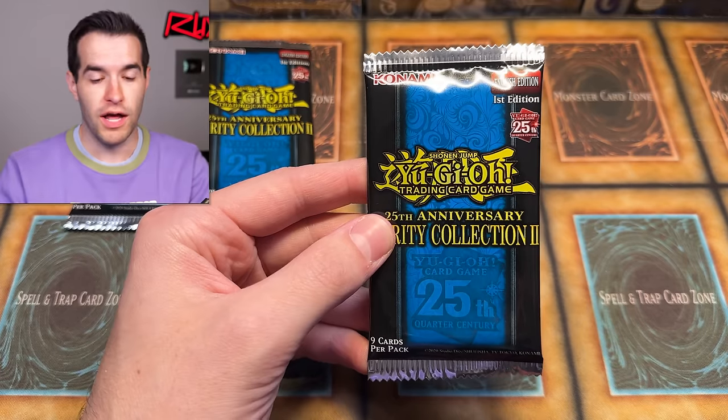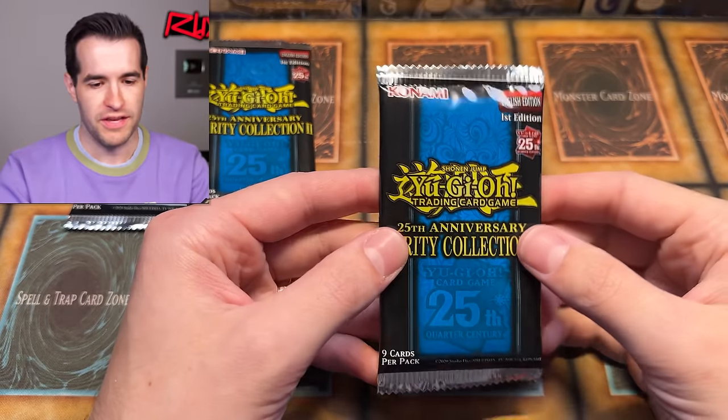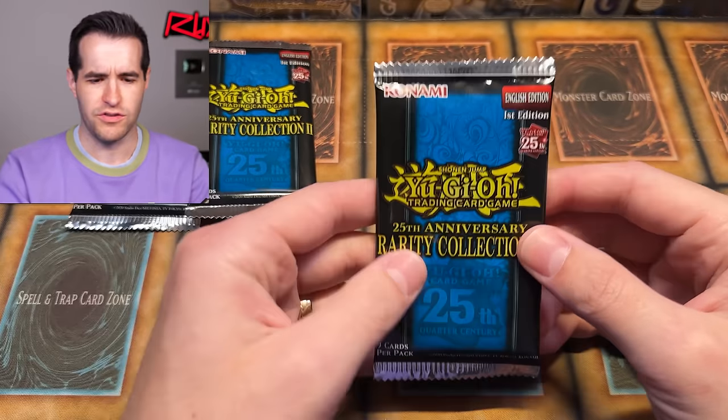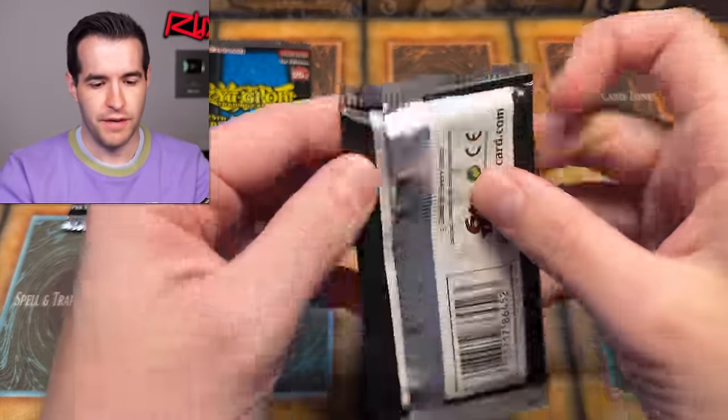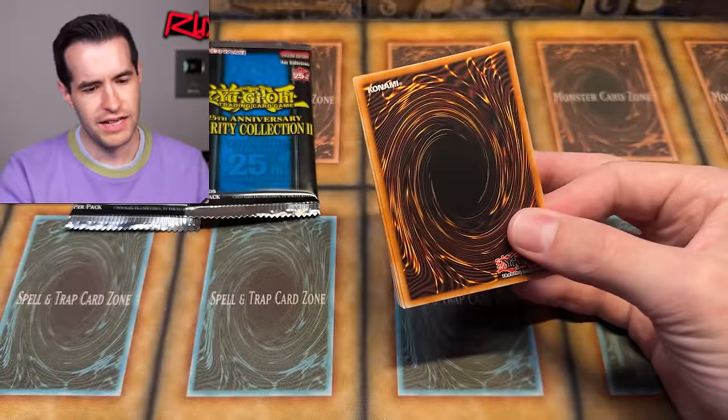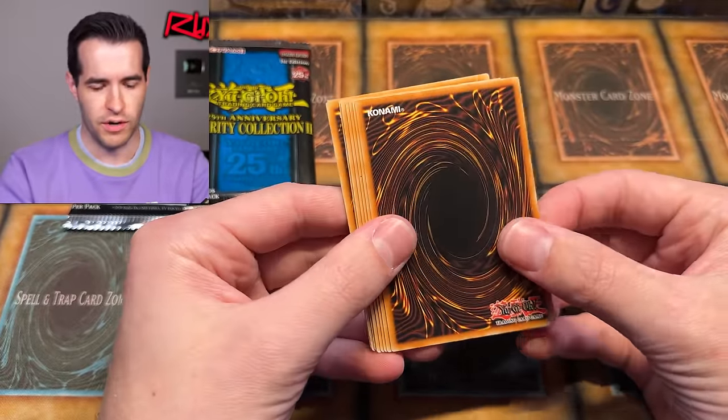New angle — I accidentally messed up how my setup was and ended up on this angle where it's kind of more top-down, and I actually really like it. So I'm going to try it out. Let me know what you guys think. It's slightly just slightly more down — not a big deal. Let me know what you think about the different angle when it comes to opening and the videos, but I kind of like the way it works.